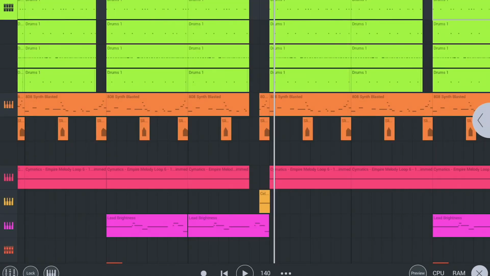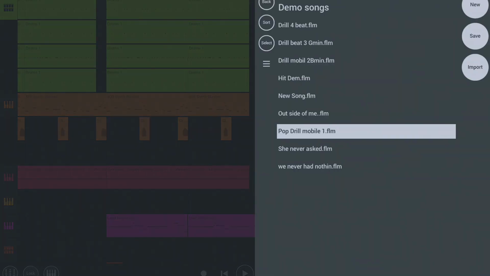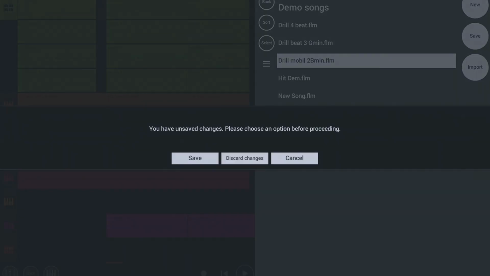Alright, so that's another drill joint I did, and believe it or not, you could do the bass slides in FL Studio Mobile too. You just have to automate the slide, or you do the usual, you put one note above the other one and just offset it a little bit, it'll make the 808 slide that way. And you can enhance it even more when you automate it in there too. So that's what I usually do in this mobile app. I guess I can show that one of these days if you want to know how to do it. Just let me know. All right, so let's go back to another one.